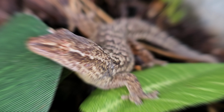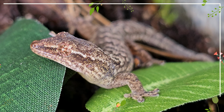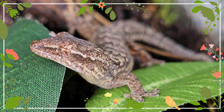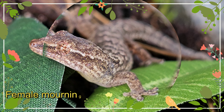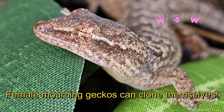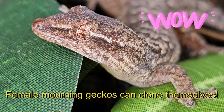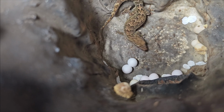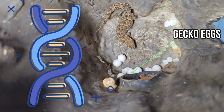I will now speak to the ease of breeding mourning geckos. If you have even a passing interest in this animal, you're probably already aware that this is incredibly easy to do. They can reproduce asexually, which means they have the amazing ability to lay fertilized eggs without any male intervention. What's particularly fascinating about this process is that 100% of the genetics in these babies will be coming from the mother. This essentially means that these babies are clones.